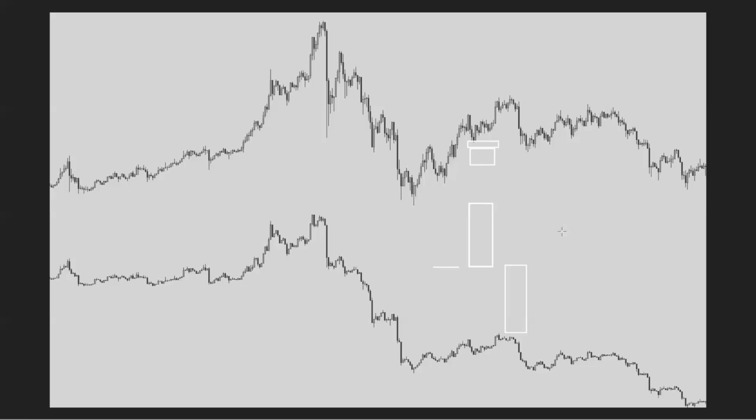Similarly, if we have a very small delta and price moves a long way, that tells us that the limit order book was likely quite thin, because it didn't take all that much buying for price to push up all this way. Okay, so we use the delta to inform ourselves about, one, the ratio of market buys to market sells, the aggressiveness of buyers and sellers, and two, it contains some important information about the density of the limit order book.